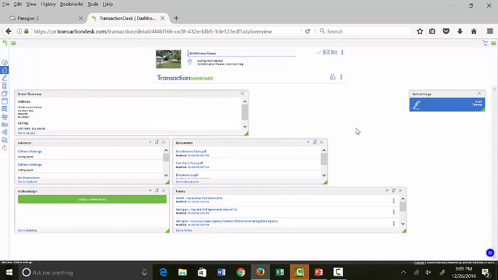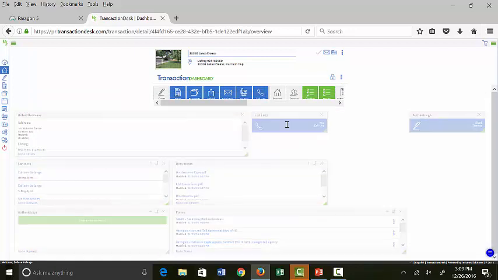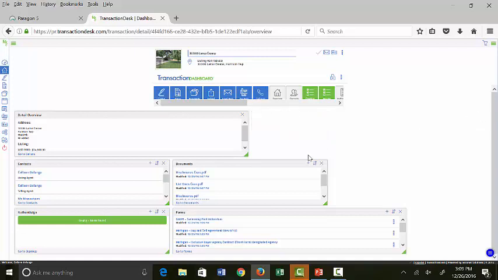If you want to customize what's going to be on your transaction dashboard, all you have to do is go to these little menu dots that say show and hide widgets. That'll show you everything that's available. So if you want your call log to show up right here, you can add it, so you can track your phone calls. There's a whole bunch of things that you can do. If you've got something on there you don't want on there, simply click remove and you can take it off as easily as you've added it. Now we have all of our information. This is kind of our cover sheet or our old overview, if you will.